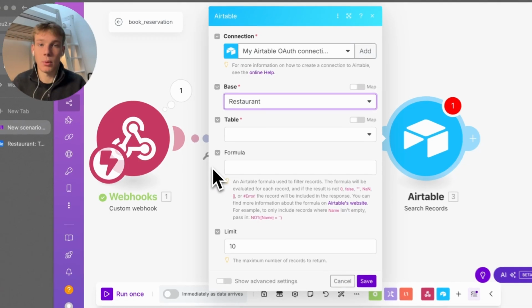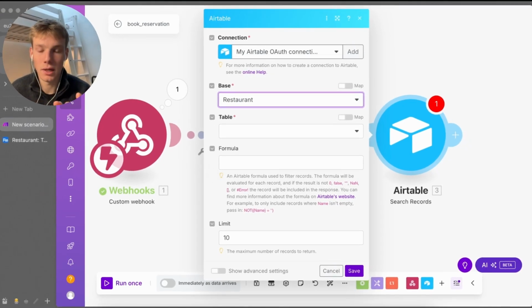And yes, something that we want to do within the formula is also check for reservations an hour and a half before and an hour and a half after. So if someone wants a reservation for 7 p.m., we want to check if there are any bookings an hour and a half before. Because if someone books a table for 7, and let's say only table 8 is available, but there's someone with a reservation on table 8 for 6:30 p.m., even though it isn't 7 p.m., so technically there is availability at 7 p.m., that person at 6:30 is going to be sitting at that table from 6:30 till 8, because they're going to be there for an hour and a half.